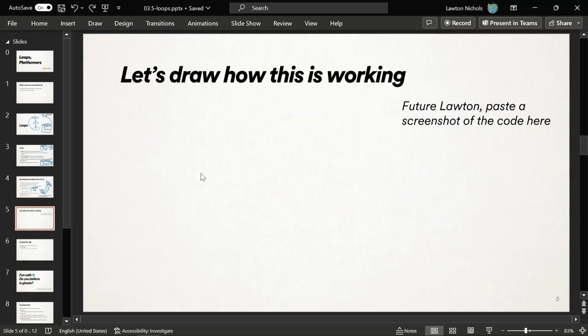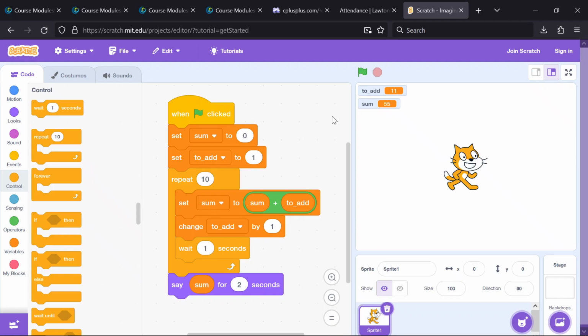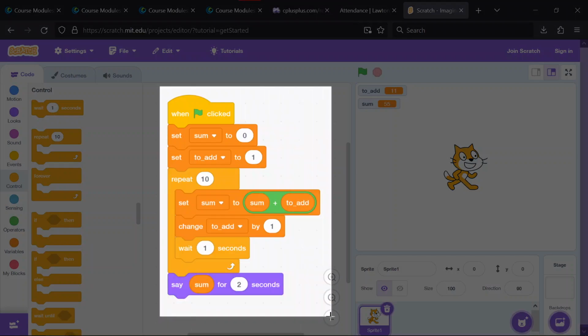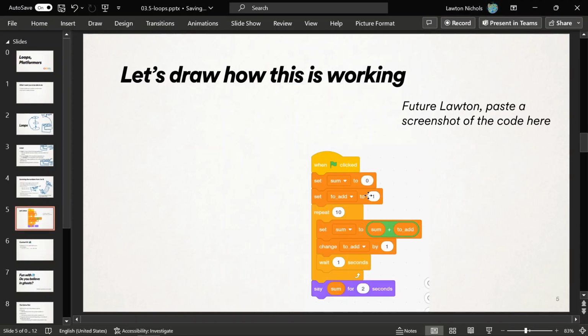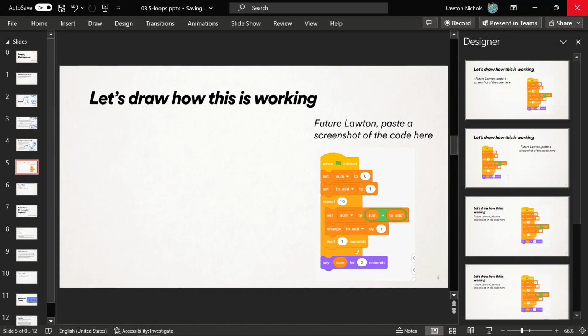So how about, okay, let's draw what this is doing right now. And I will eventually paste the new code because I want to do repeat until. But here's our current code. I do want to change this in a second, but let me draw what's going on. Let me walk you through this. Remind me to still add repeat until.